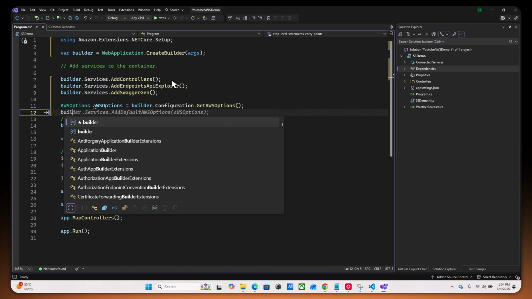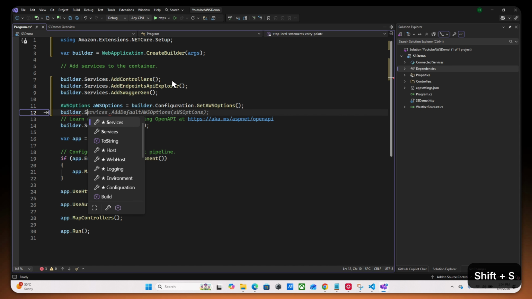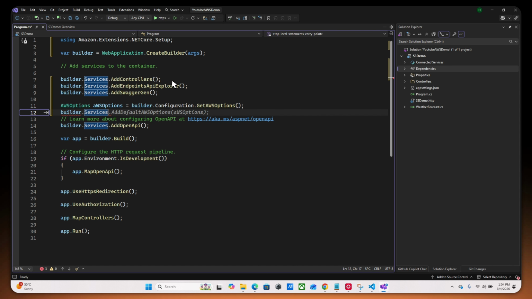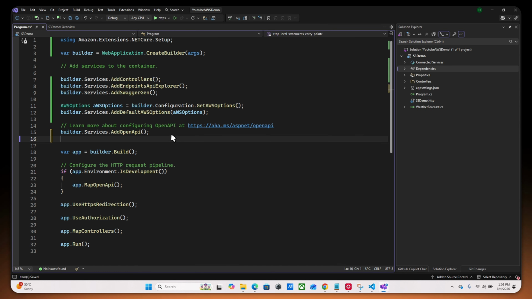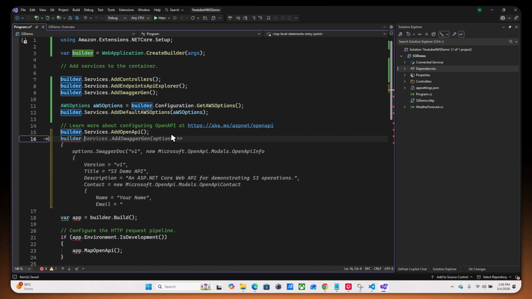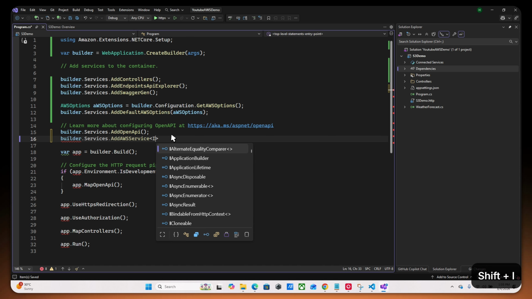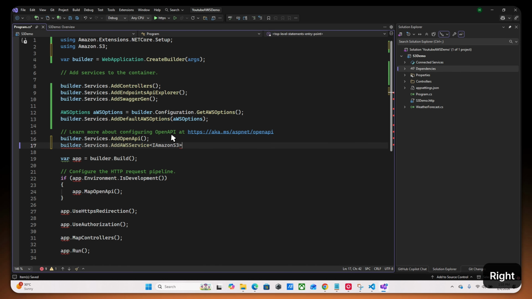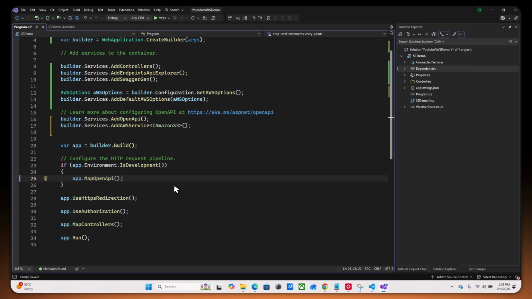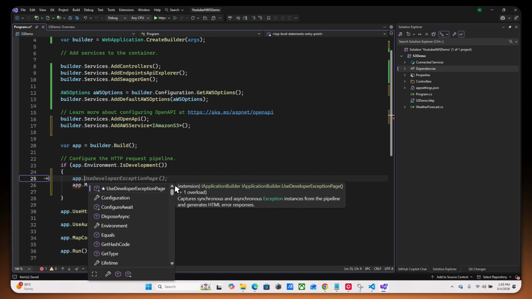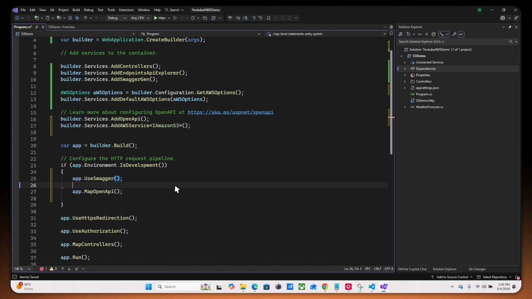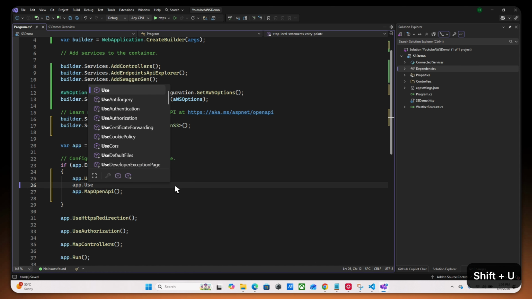And now to my IServiceCollection, I will add this default AWS options. Cool. And now let's register the AWS services to our DI container, that is Amazon S3. And I think this configuration is all we need. And now after the application is built, let's add Swagger and let's also use the Swagger UI.